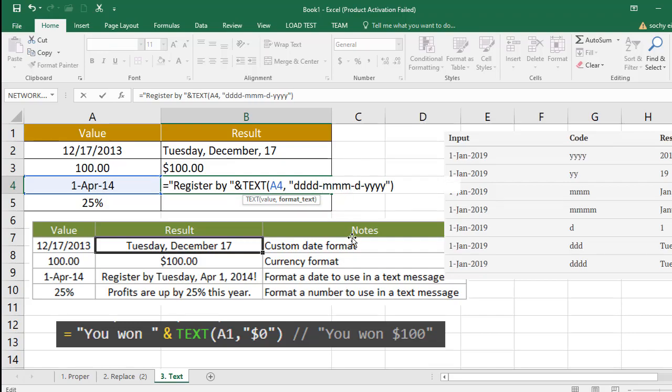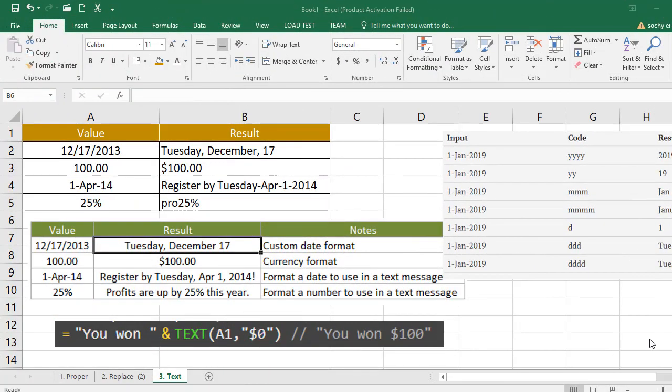Okay, and press enter. Okay, so now take a look at the last example, right? When I show you here. Okay, so this is 25%, but we combine with this text like this. Okay, so now we type like this first. Yes, we combine the text with the number, right?